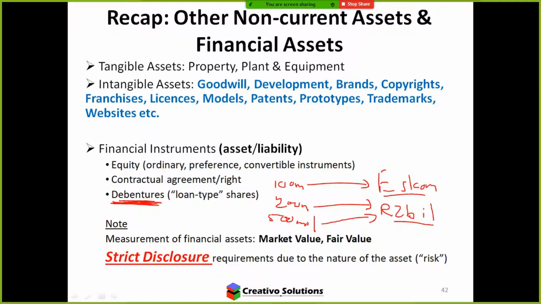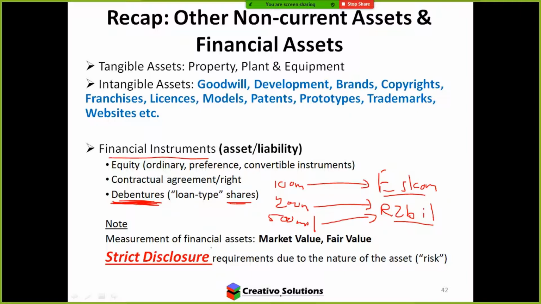So a debenture is like a share, but it's a share of a loan. It's basically just breaking up a loan into parts. That's all it is. So it's just different products. There's lots of different products. Banks make products all the time because they have products and services they need to offer, and when the markets change, they obviously offer different offerings or different products or services to attract customers, to serve a particular need or a want.